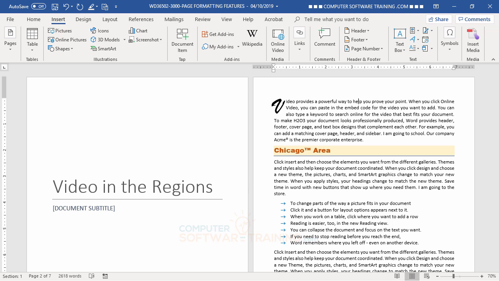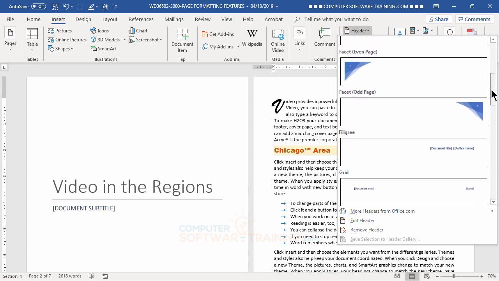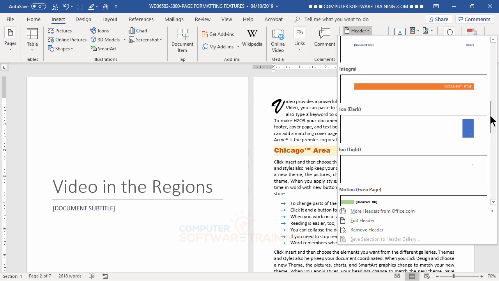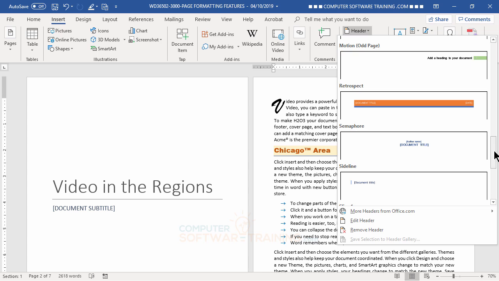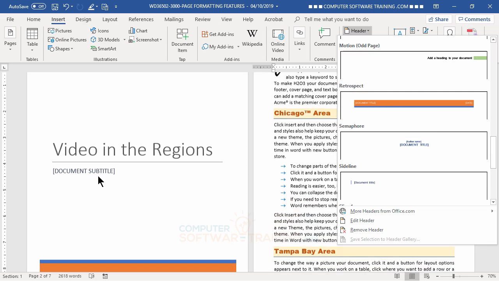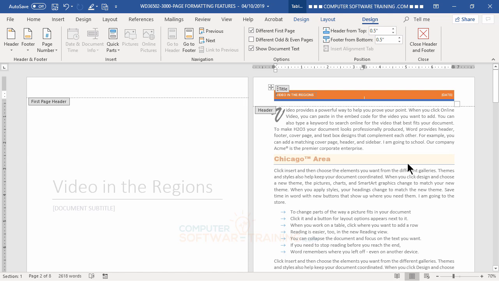So in any event, what you'll do is go into the Insert tab, all right? And we're going to start out with the header. So I'm going to click on the header, and it gives you a number of different, almost like templates that you can use. They are pretty wide-ranging, and you just have to figure out which one you'd like to use. Now, I'm going to go down towards the middle here and use this one, only because it has something to do with the coloring, so it follows through. So I'm going to click onto that, all right, and there we go.